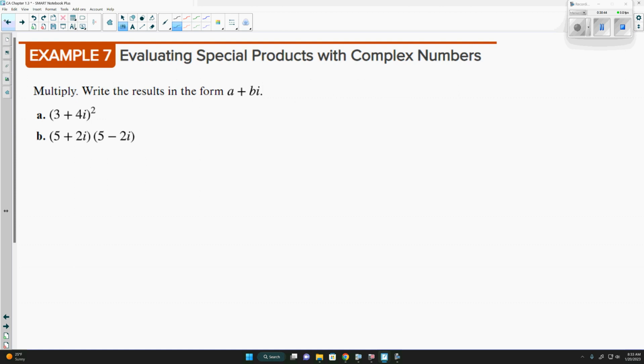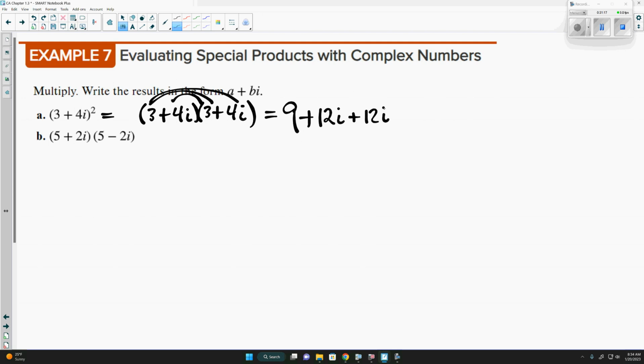Multiplication. We're just multiplying them together. The graphing calculator can do it, but any one of these here, even with the square, we'll look at it. All we're saying is that we're multiplying this by itself. 3 plus 4i squared is multiplying it by itself. So we multiply through, we can do it part by part. 3 times 3 is going to be 9. 3 times 4i is going to be plus 12i. 4 times 3i is going to be plus 12i. And lastly, 4i times 4i is going to be plus 16i squared.